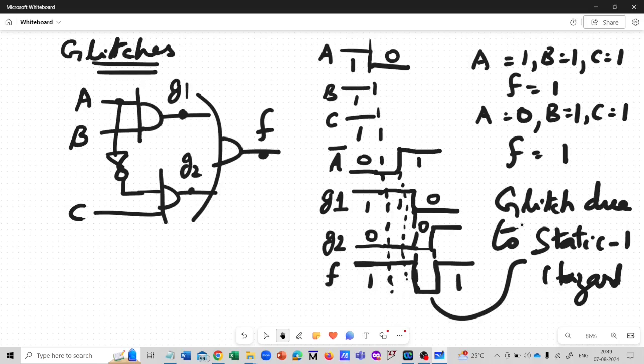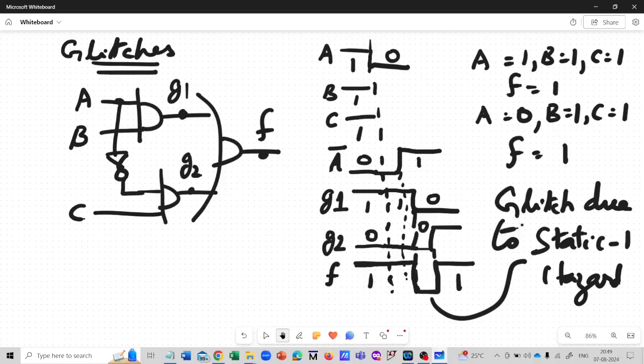And it's quite possible that this will propagate to other gates in the system. Now, how this is handled, we will see later. But for the time being, it is sufficient if you understand that input transitions in a combinational circuit can give rise to glitches which are caused purely due to internal causes.